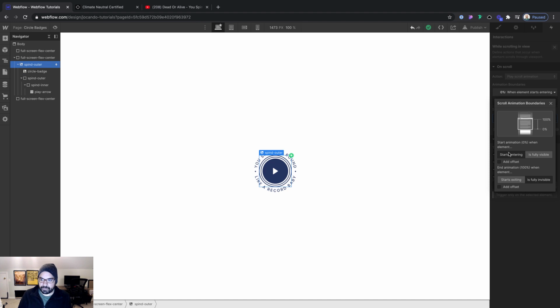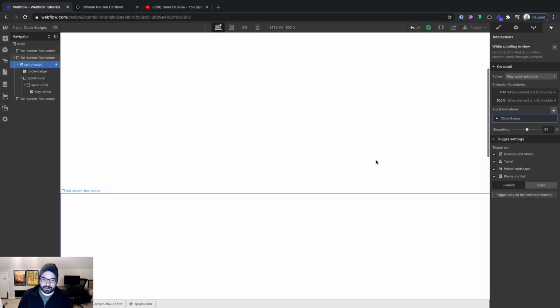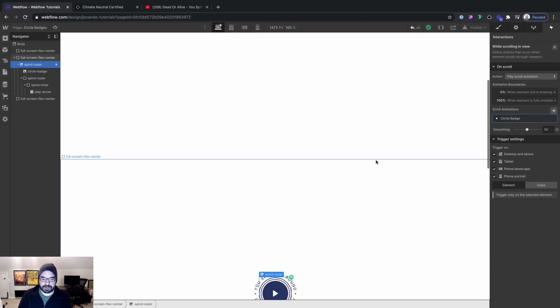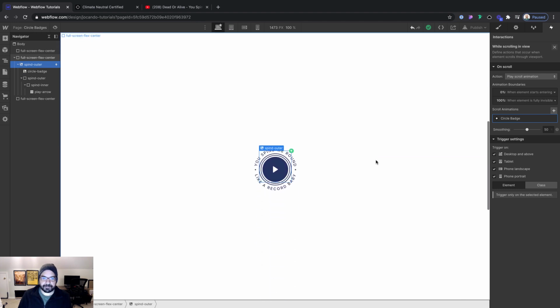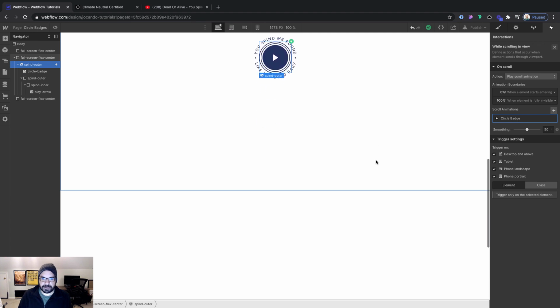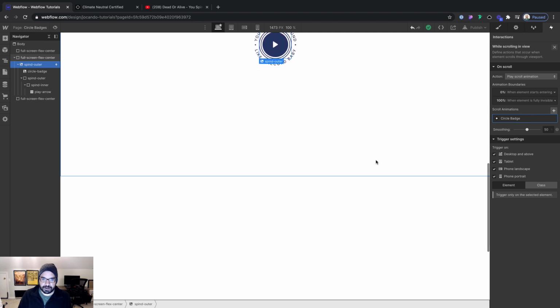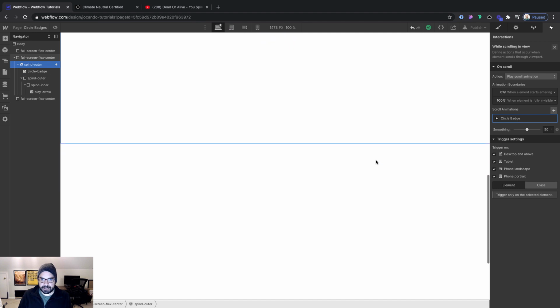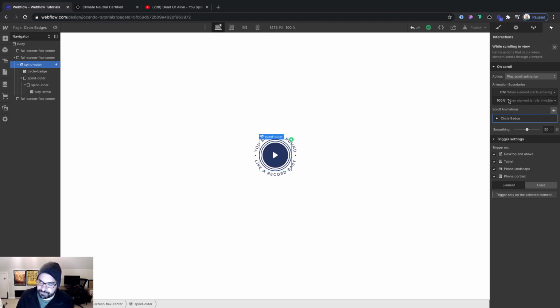Right now, we like these settings. I want it to animate as soon as it starts entering, like here. I don't want it to have a weird jerk when it all of a sudden starts animating. I want it to start animating as soon as it's in. And I don't want it to stop animating when it hits the top of the viewport. I want it to keep animating until it is fully eclipsed. And that's what we have here. These are the default settings.